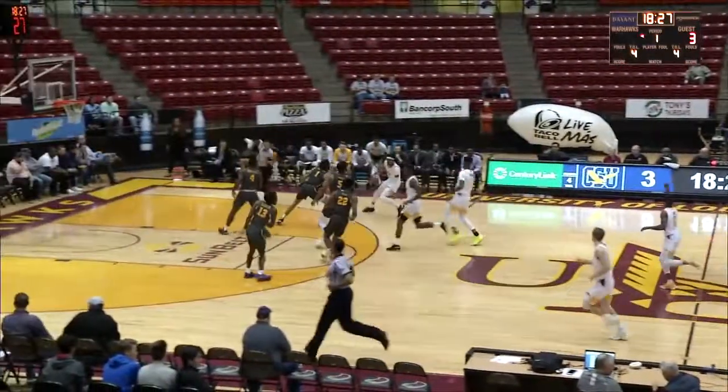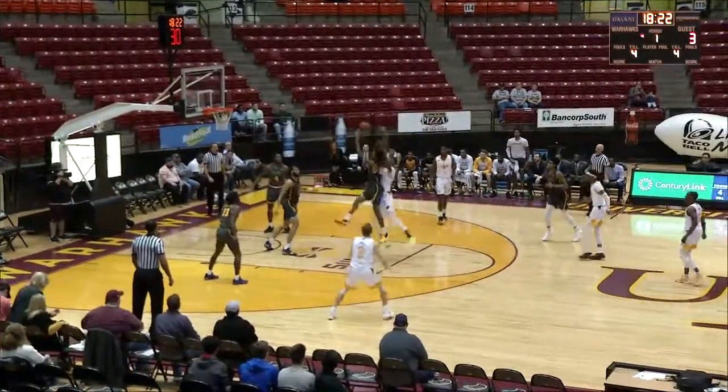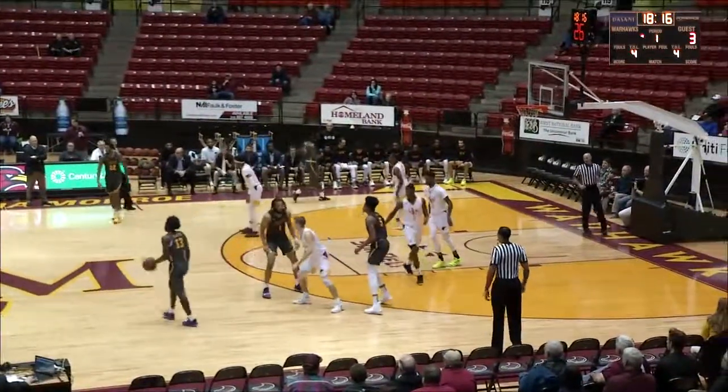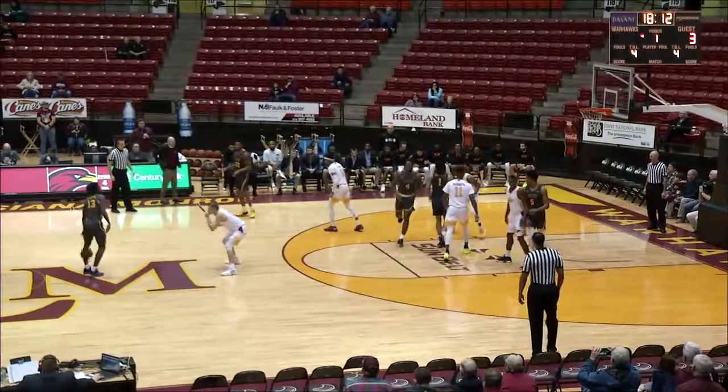Williams will come up with it. He'll push the tempo. Now we'll slow it down. Williams steps up for the long two. Back iron. Warhawks start 0 for 3 from the field. It's rebounded by Lamar Morgan for the Eagles. Clayton now in the front court. Clayton will back it up and slow it down between the rings. Ertl will pick him up defensively.